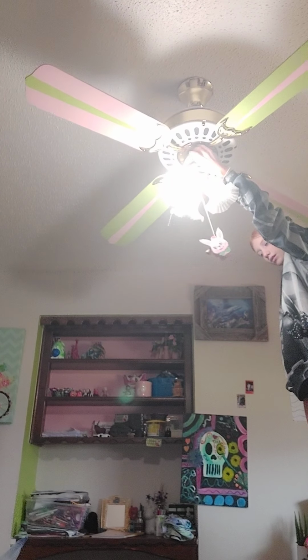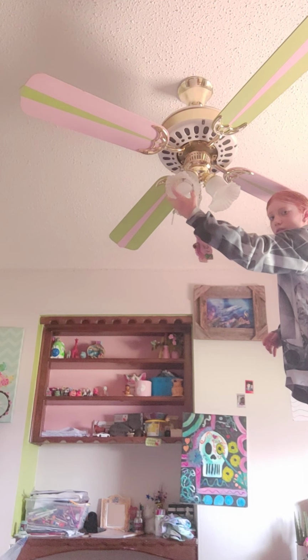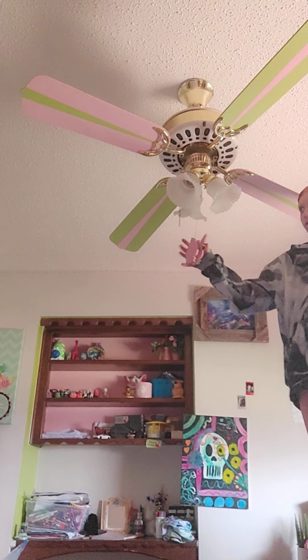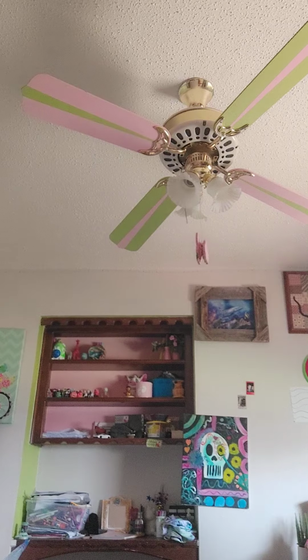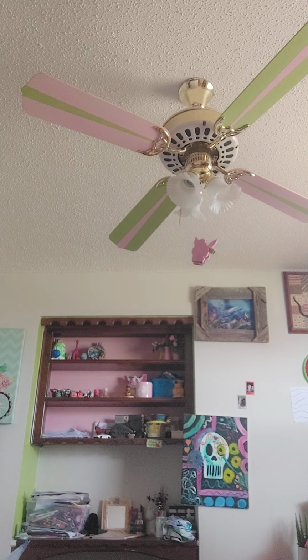Alright, so I'm gonna turn my fan off. So that was the fidget cube. I don't think y'all seen that. See that? But I have an idea. I'm gonna take my light out. And then, there. Now I think y'all will see now.